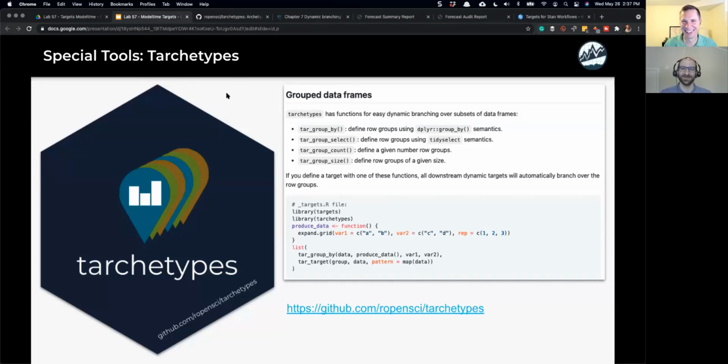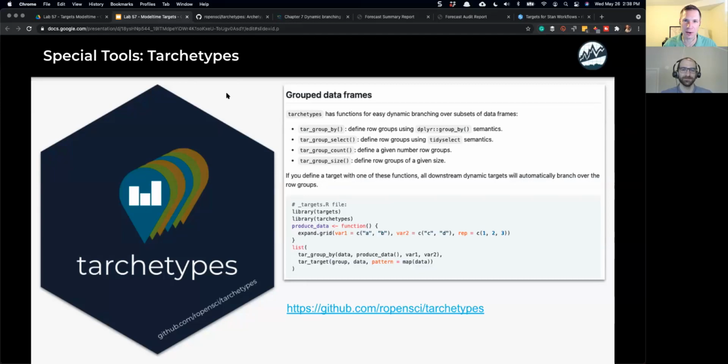Yeah, I think it could turn into an extension package like this, where it looks like maybe you're defining a targets pipeline, and eventually the end goal is to create one or more functions that make it look like you're defining just one target, but it'll give you a whole DAG of targets with one declaration that looks like it's just one target. Exactly. Yeah. No, I would love to help out with that too.